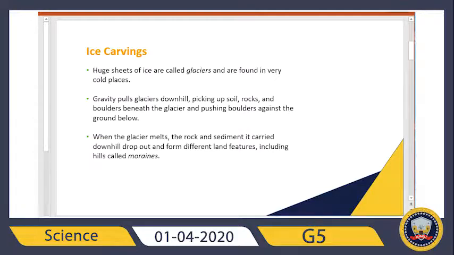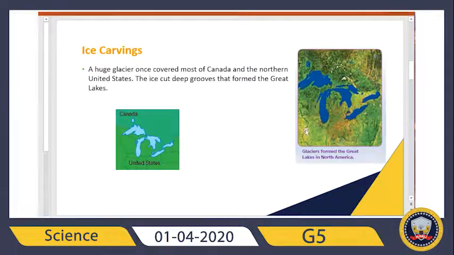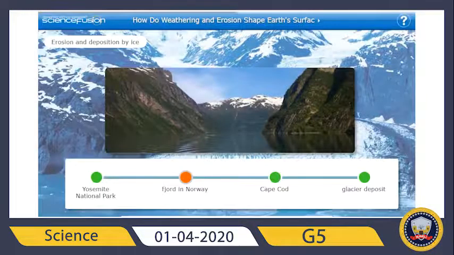So for example, this type of lake can form as a result of glaciers. The ice can cut deep grooves inside the soil, and after these grooves fill with water, they simply form lakes. Let's see more examples. Here there's a really good example in these fjords. It's a really good example of glacial erosion.